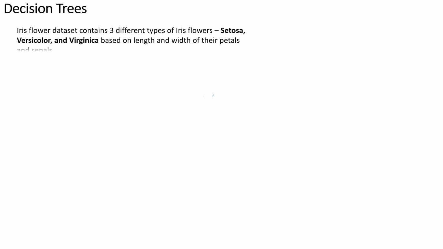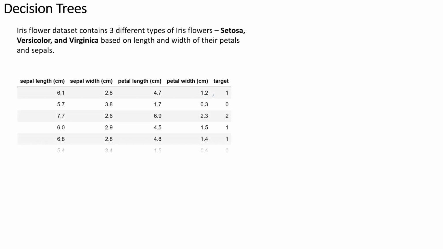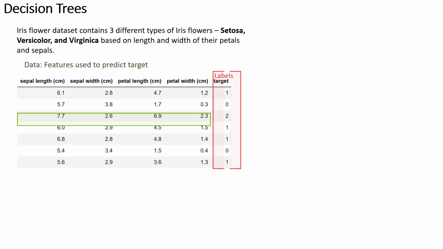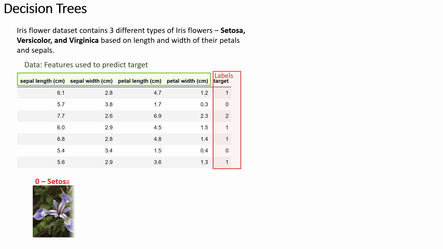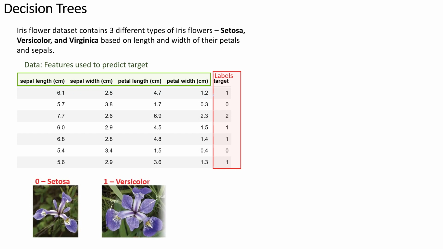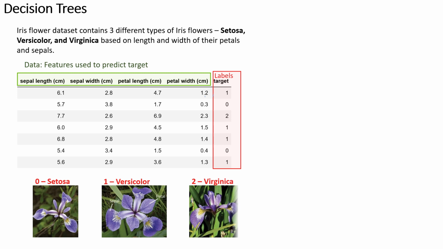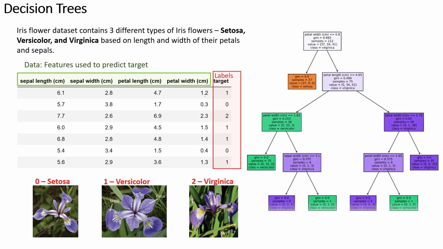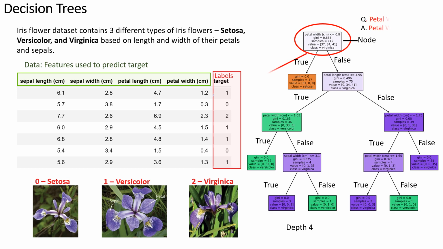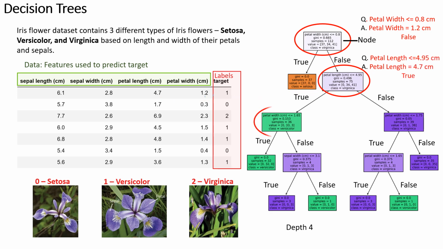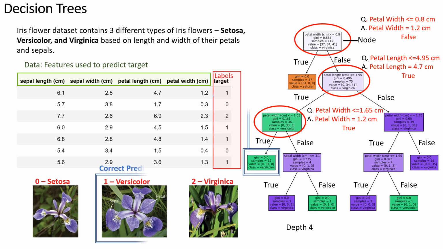Now, decision trees are explained by applying a decision tree classifier to the iris dataset. This has label data which includes features that aid predictions and targets or labels. A box in the decision tree is called a node, and the layers determine the depth. The decision tree classifier uses a series of true or false questions that lead to the correct outcome. The answers to the series of questions about petal width, petal length, and petal width again lead to the correct prediction in this example.